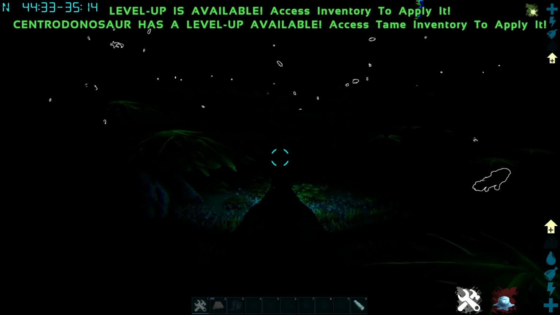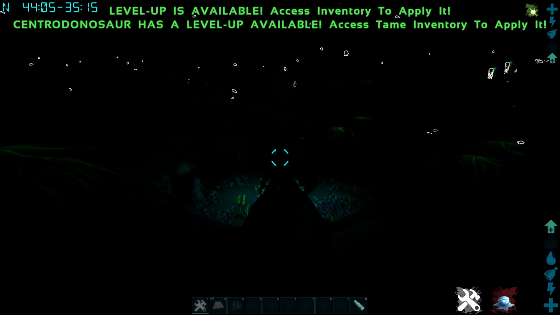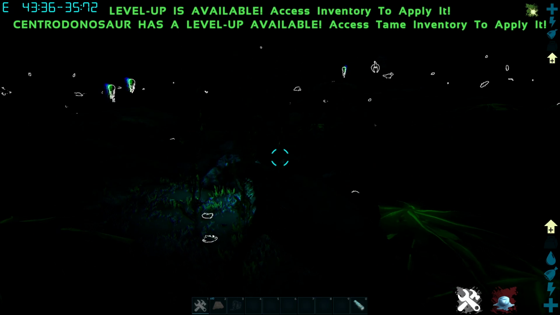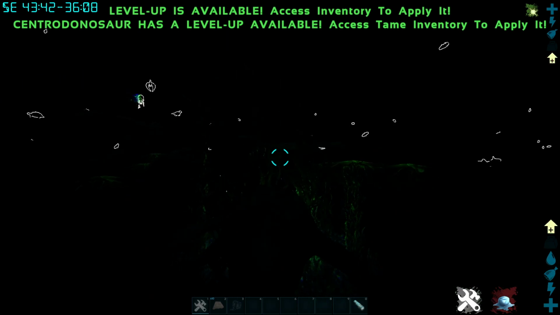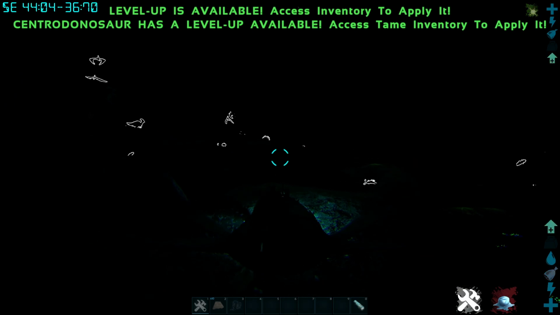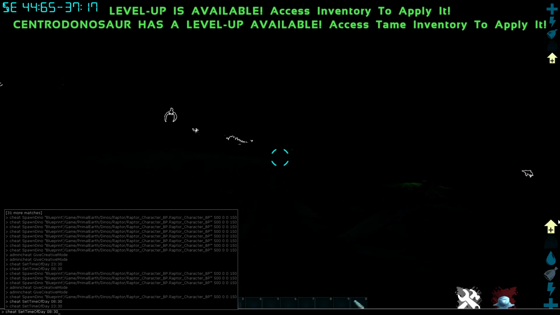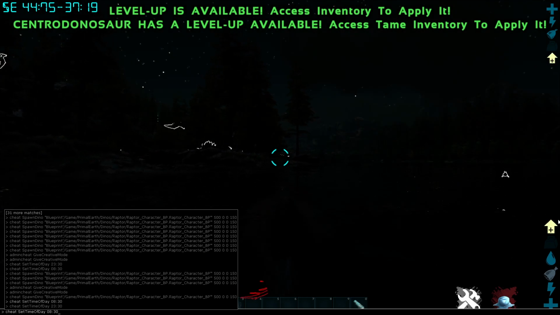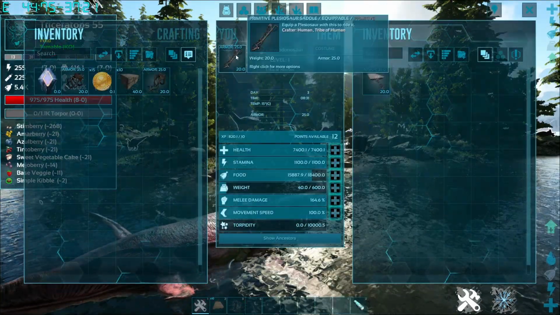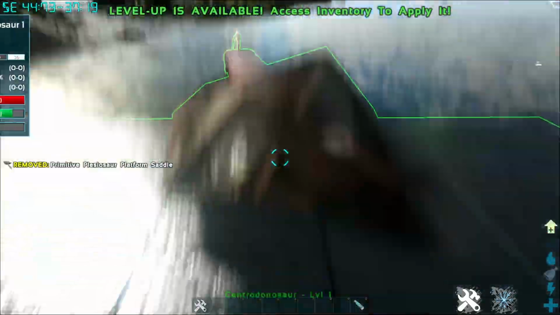C key is angler activation. It activates a light source for you to delve deep into the ocean or scan the ocean floor. It's not exactly very bright, but still quite useful, especially in the dark of the ocean when nothing can reach the bottom of it. To deactivate it, press the spacebar key. And that's the Centrodonosaur. Also, saddle wise, it uses the plesiosaur saddle, and it also can use the platform saddle, like so.